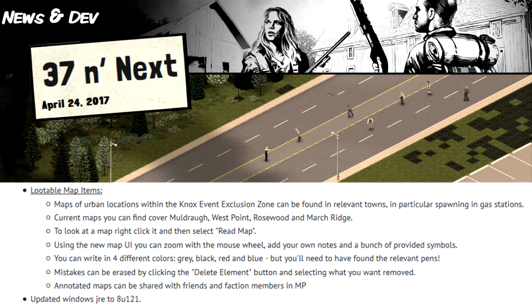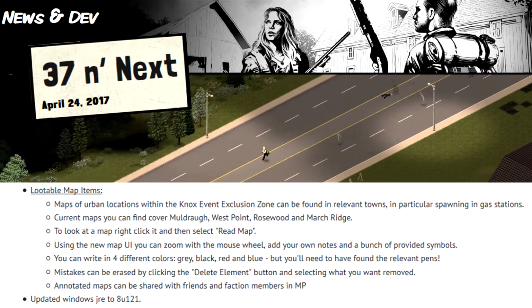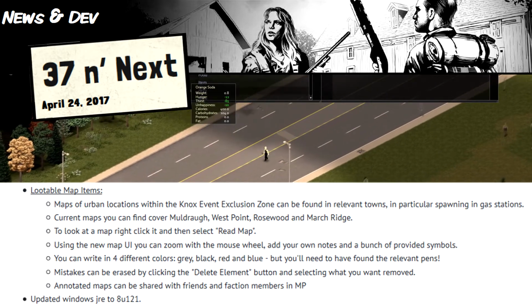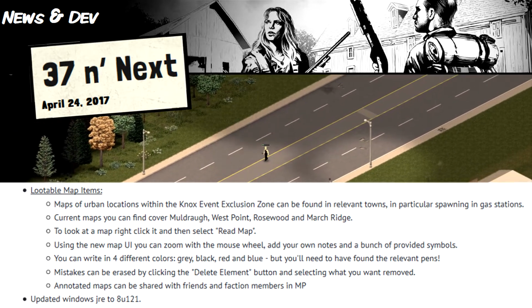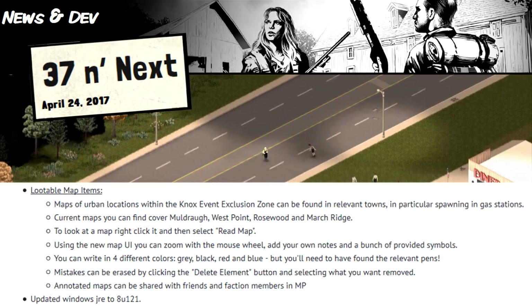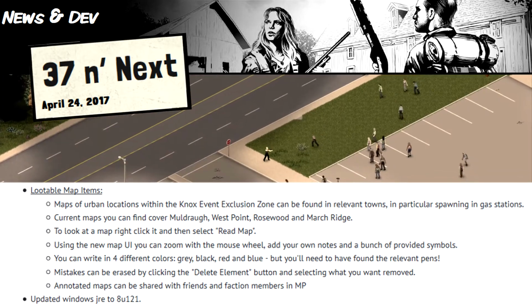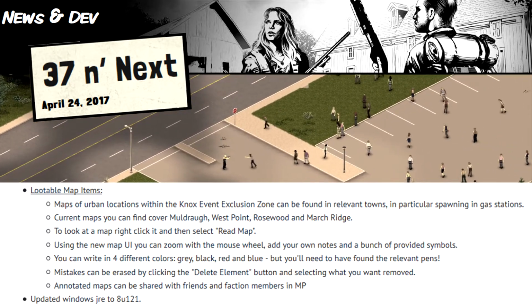You can also write on them in 4 different colors, it says, but you need to have the relevant pins. Now, I like this feature. I like that you need to have the relevant pins, but what I want to see is getting pins to be easier, and they need to become much more common. Maybe when you find pins, you should find multiples of them, or maybe when you find maps that are annotated, they have a pin already attached to them, because the reality is something like this that is a cool feature can quickly become a tedious annoyance.